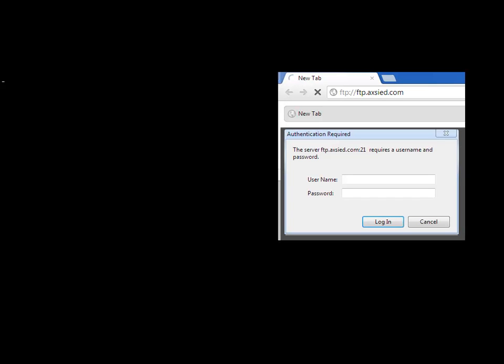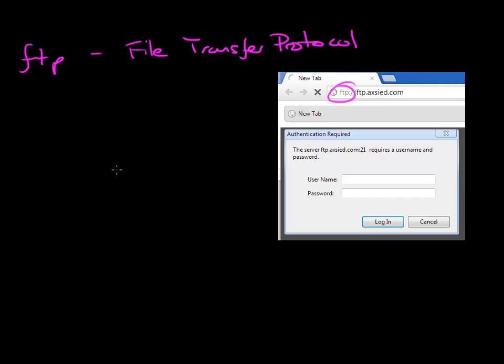It's another protocol which isn't used as much as it used to be, called FTP. And that stands for File Transfer Protocol. And that's that one there. And what File Transfer Protocol does, you can do it through a web browser, or you can do it using an FTP client. And what it will do is it will ask you for a username and a password. You enter those in, and then through that piece of software, you can then access the files on a server, and you can upload files, download files, delete files, all through FTP.